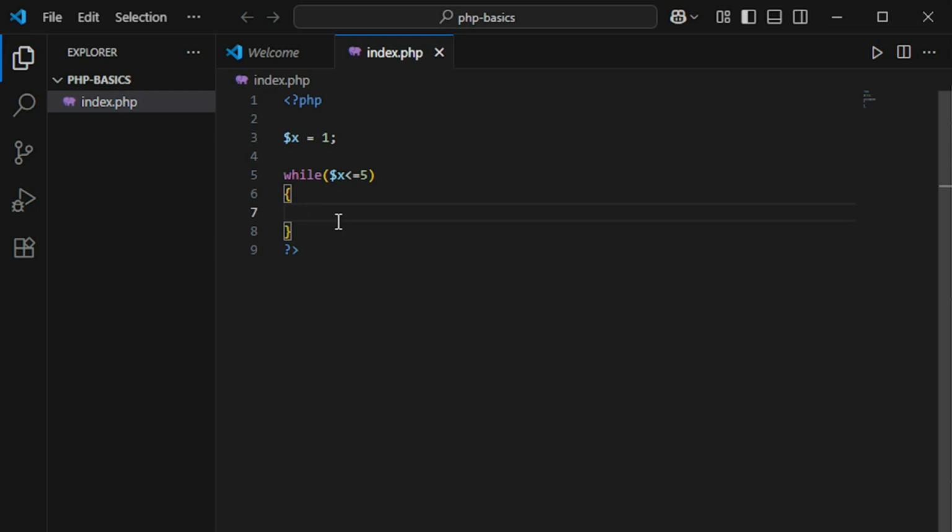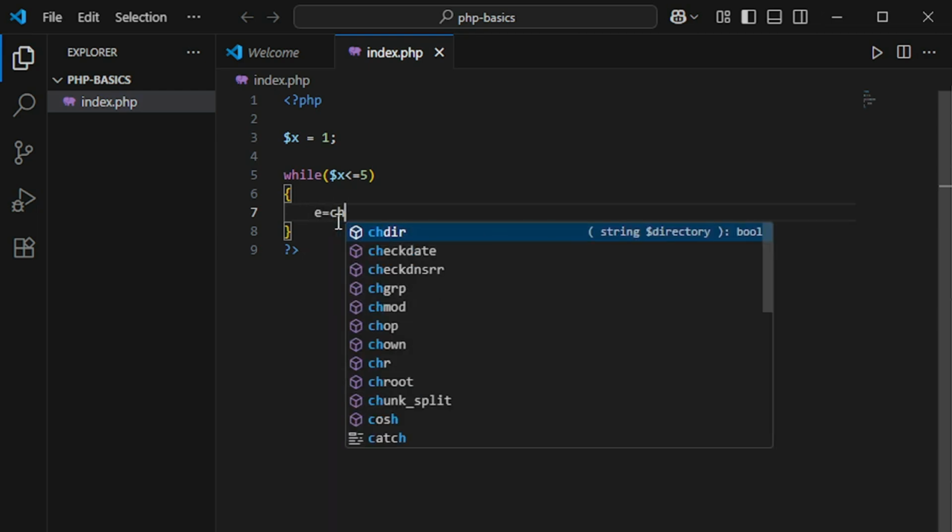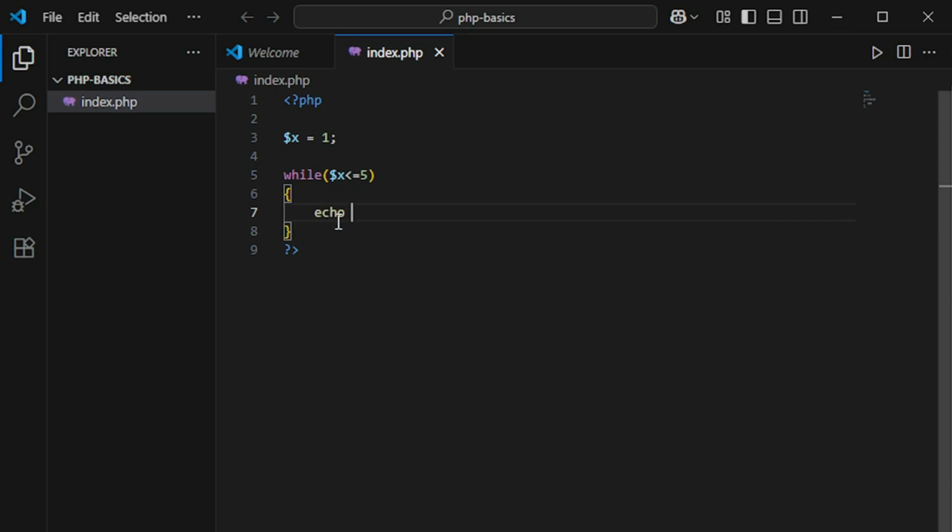So while x is less than or equal to 5, we will echo out our variable, so echo x. Now after this, we have to write an increment condition, an exit condition, since this will eventually make the loop stop. So x plus plus.